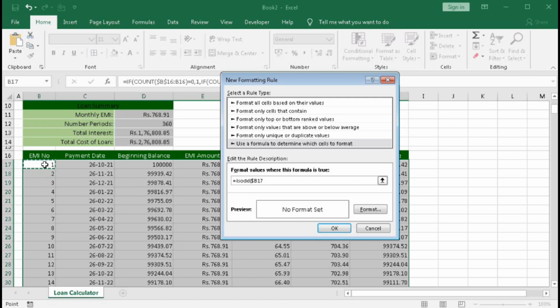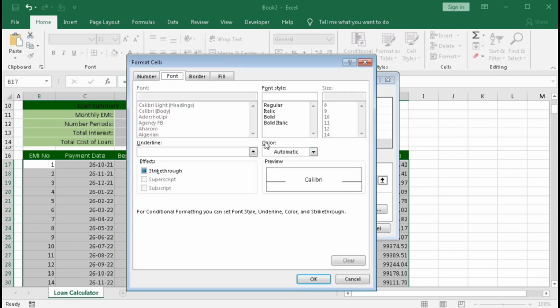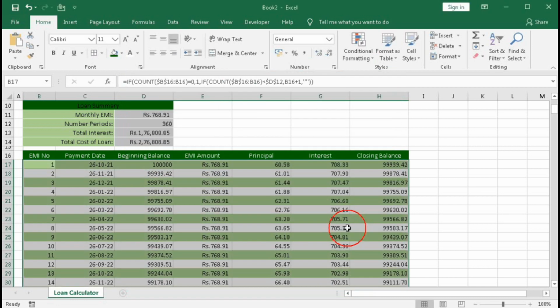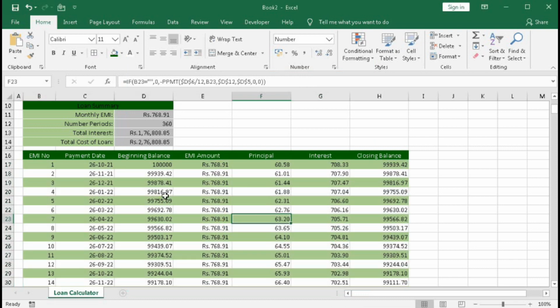Sorry, here give another function ROW, then bracket open, then select this cell, press F4 2 times, then bracket close for ROW, bracket close for ISODD. Then format the color. Here we will give this color. Okay, so we got alternate row color.